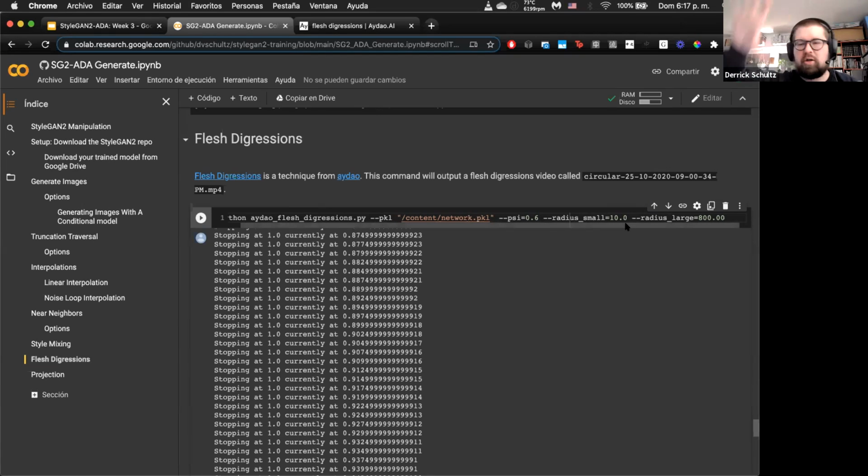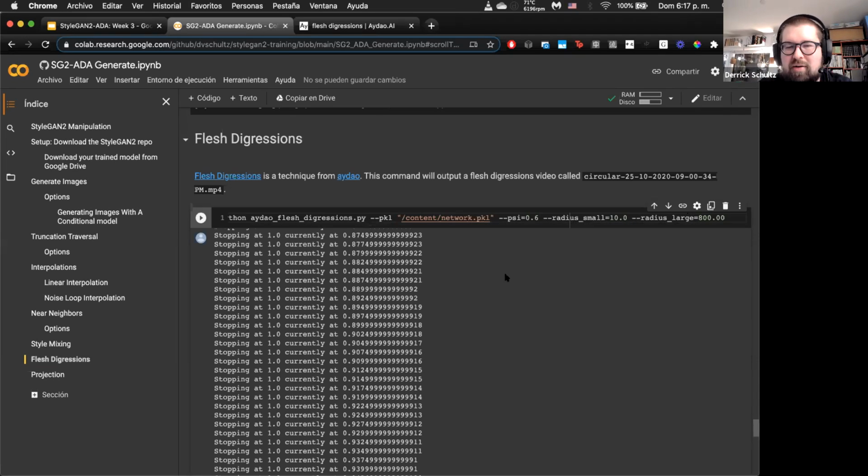And then the radius length is the length of the interpolation. Similar to what we're doing with a noise loop, it does a loop on the input vector, that 512 dimensional vector. The smaller you make that, the slower the output layer moves, and if you make it bigger, the faster that output layer moves. It does some weird stuff, and I believe it defaults to a 13-second video. You can play with that value, but not too much.